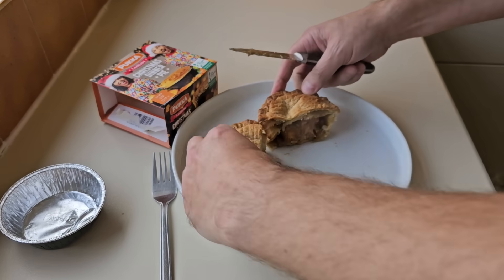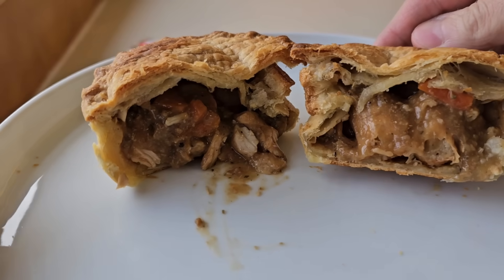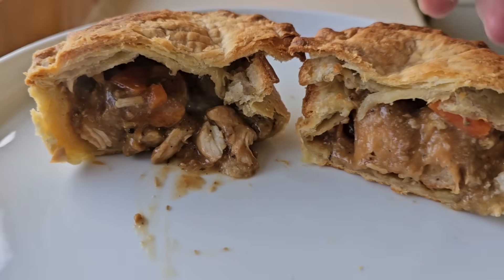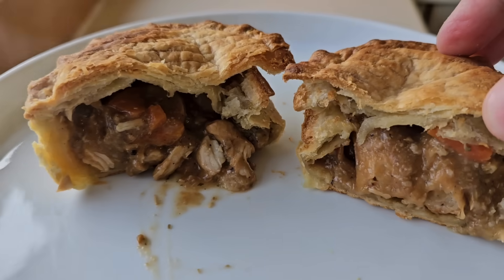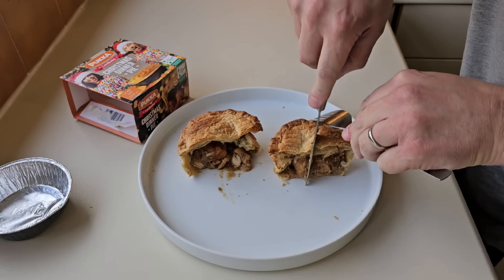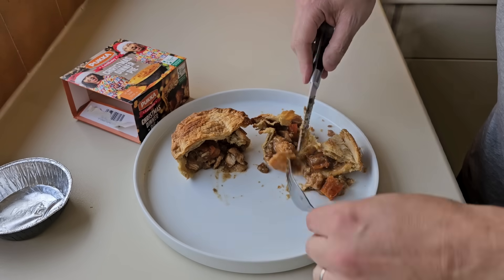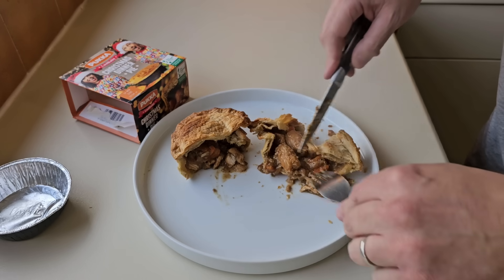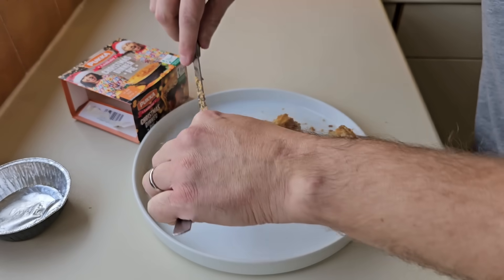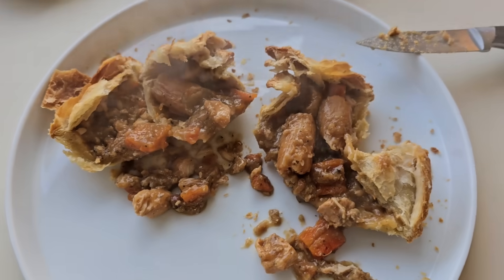It's smelling good! I'm quite impressed - I didn't expect there would be as much filling in there as that. You can see carrot and chicken. I'm salivating. Before I get in, I'm going to cut it again because it's just out of the oven, red hot. Nice and crisp pastry. Let's open it up and see what we get for our two quid. There's a bit of sausage there. We'll give it a bit of an autopsy - see what we're getting for our money, and it'll give it a chance to cool down.